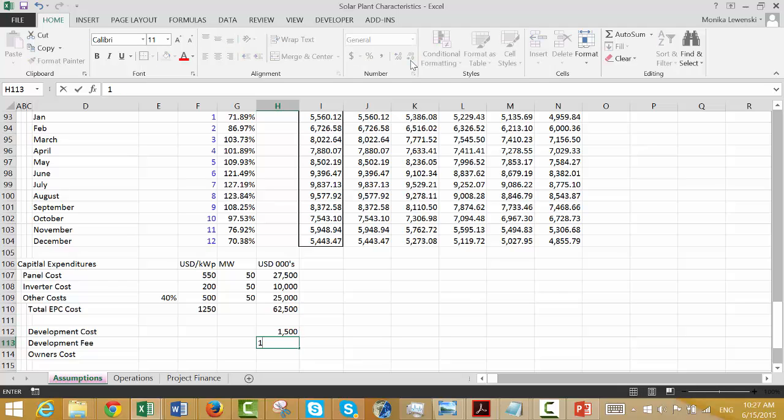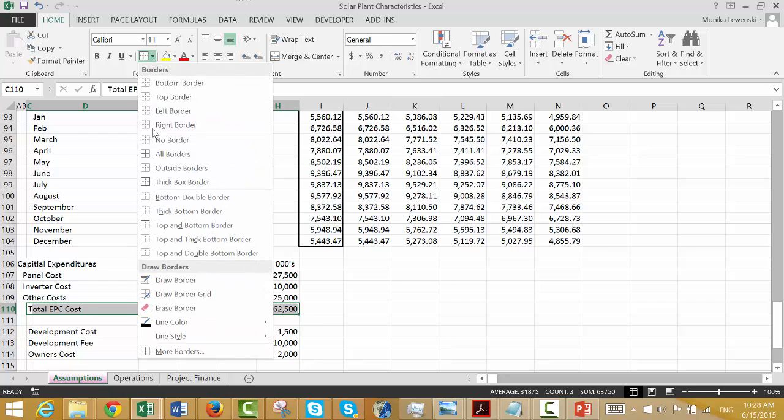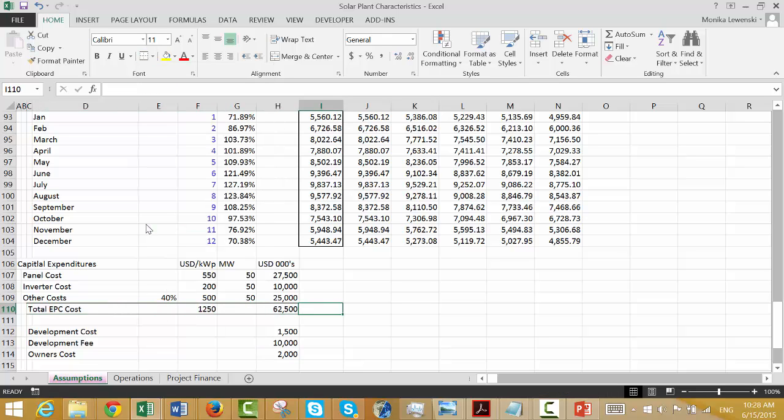Let's say this is 10 million. Okay, we can move this around, and let's say this is 2 million. So this is the cost while it's being constructed or something like that. And the final thing we should put is some sort of S curve here, and we could get into a whole lot of different philosophies about the S curve.